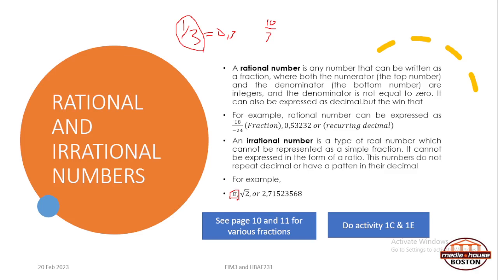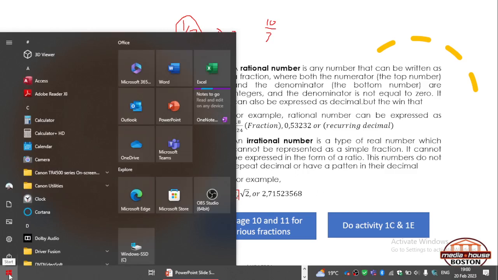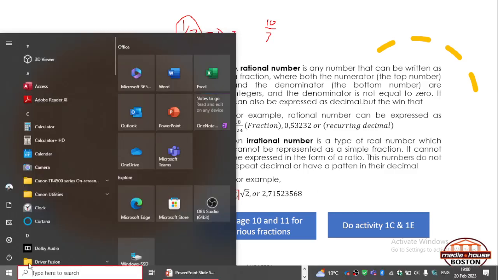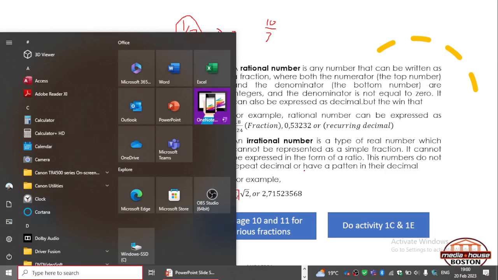And then another irrational number, we've got the square root of 2. If you do the square root of 2, you'll find that it gives you numbers at the end of the decimal that do not reoccur, meaning that they do not repeat. For example, I'll put it on my calculator, and then we'll be able to see what irrational numbers actually look like.